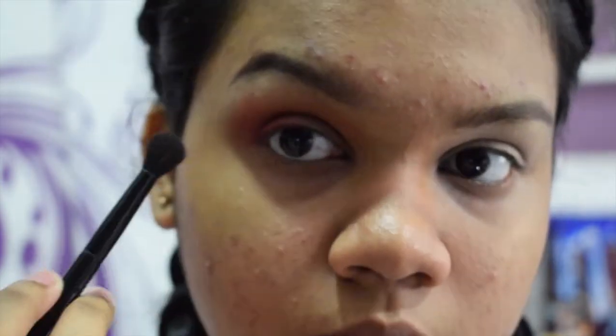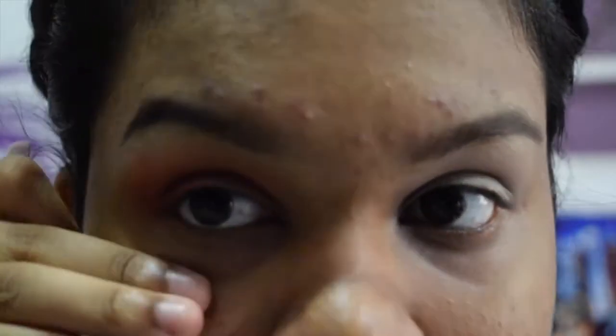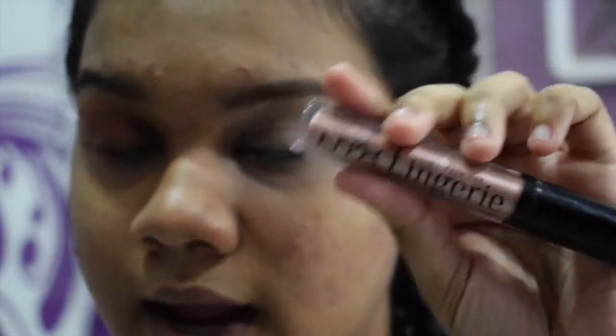I'm taking a fluffy brush and lightly blending. This is the crease shade — it's a cream shadow so it's really easy to put on. Going back to school, next up is the NYX Lid Lingerie — I hope I'm pronouncing it right — in the shade Sweet Cloud. It's such a pretty shade and I'm gonna apply that with a flat brush.